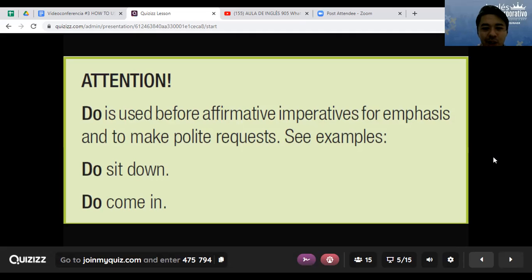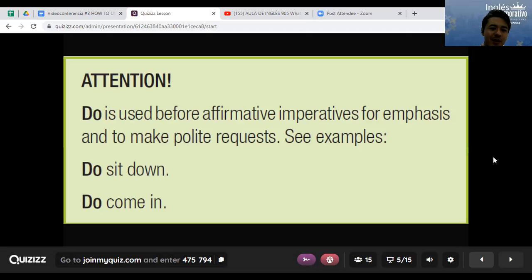They do, right? Lo que cambia, Cristian, en este caso es tal vez la intención, tal vez el tono en el que yo lo digo al utilizar el do. Cuando yo ocupo do, estoy tratando de, aparte de sonar un poco más formal, también hago énfasis en que realmente quiero que esto suceda, ¿no?